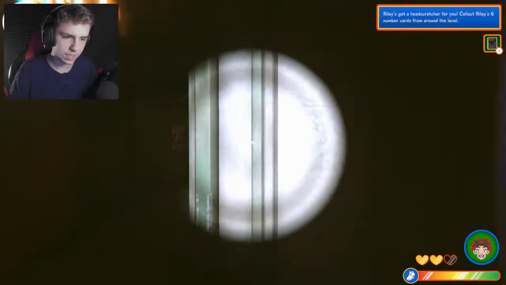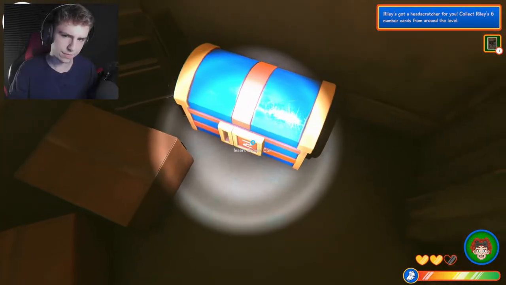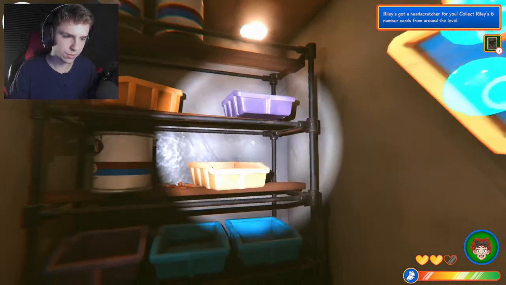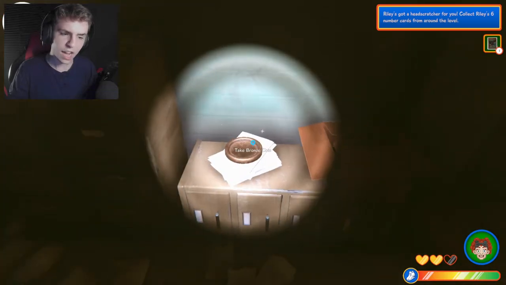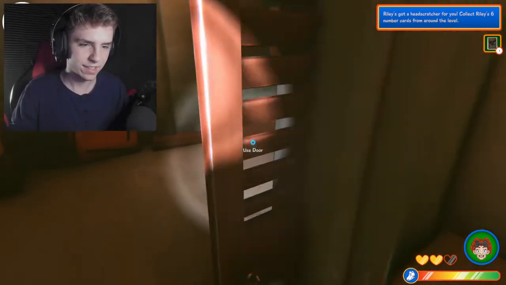Dang, there's so many of these coins. Open this up. Oh, another one of these things. We'll put it in here for now just to save it, and we don't lose that. Keep on going down this hall. Another bronze coin. These things are hella easy to find. Let's go. Can we open this?